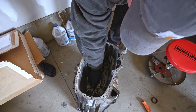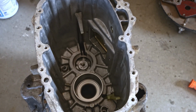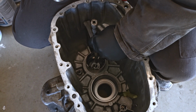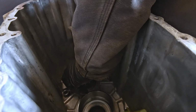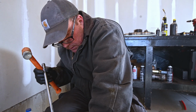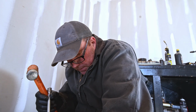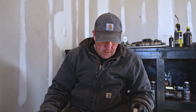So we're gonna go ahead and knock this race in. I know how this one goes, so we can for sure put this one in. That one just goes like that. This can take 6 weeks. Okay, so what I'm doing here, I'm using the old race to knock the new one in. And it kind of sucks because you can't get a good swing on it because you're way down in that transmission case. So it's a little bit at a time, it's a little tedious. We're gonna get it. Did I say a little tedious? I meant it's a lot tedious. Got the race in, took about 20 minutes. It was rough, but it went in. So on to the next one.